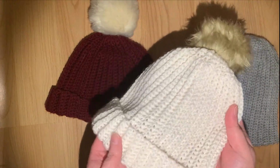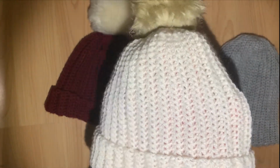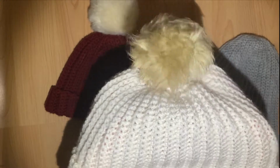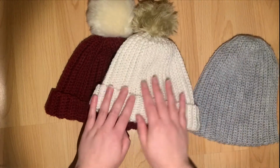This one is made using DK yarn, so it's slightly more breathable, better for say normal winters, and it's again got another little pom-pom on there. It's got some nice stretch to it with the DK yarn, obviously with it being a bit finer.